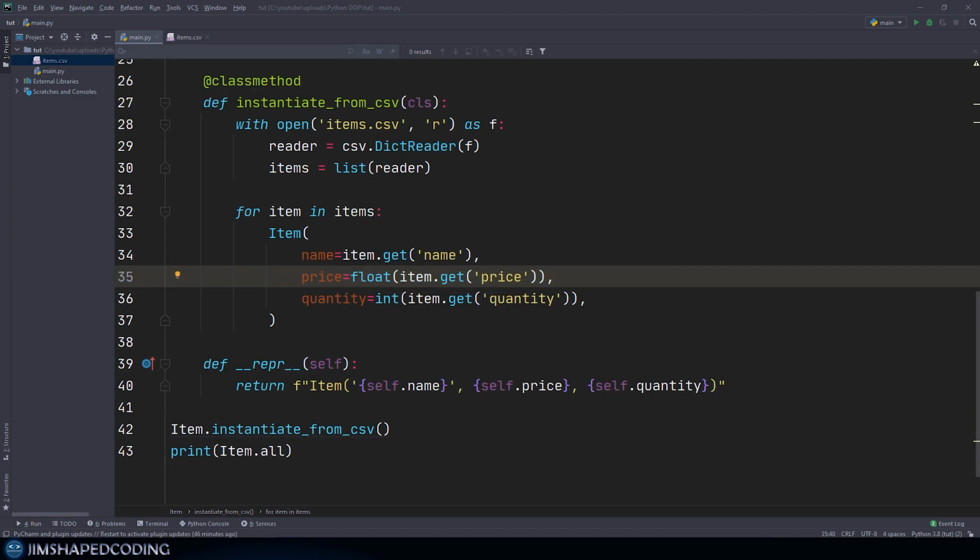Okay, so now that we completely understood class methods, let's also understand what static methods are. A static method should do some work for you that has some logical connection to a class. For example, if you want to check if a number is an integer or a float, this is a good candidate for creating a static method, because this has some connection to the class that we work with. So it makes sense to check if the price of an item has a decimal point. And by saying has a decimal point, I obviously count out those that are 0.0.